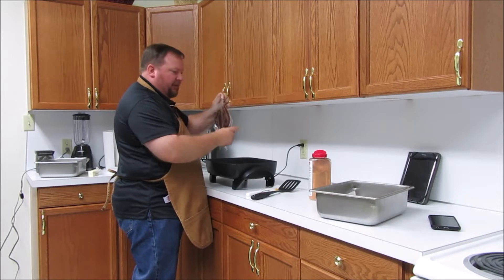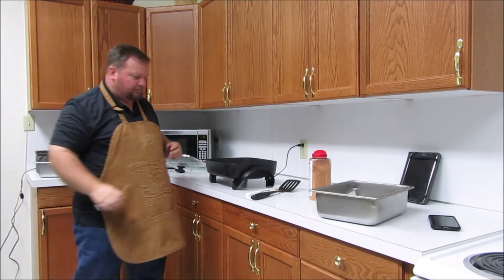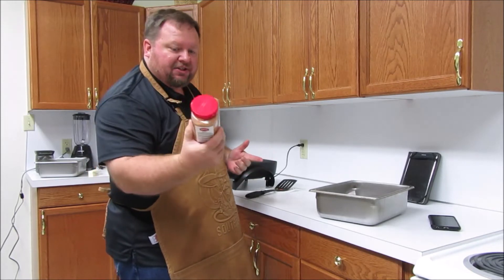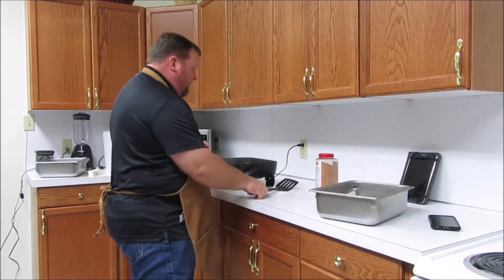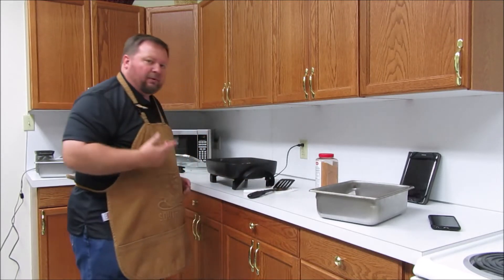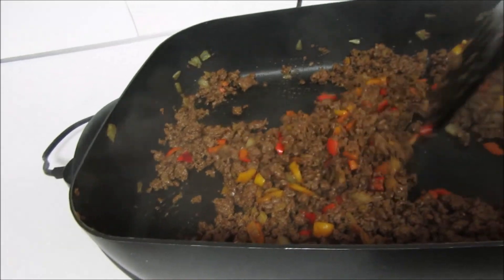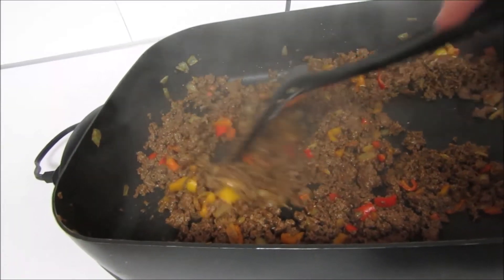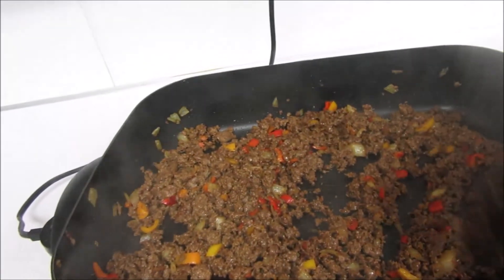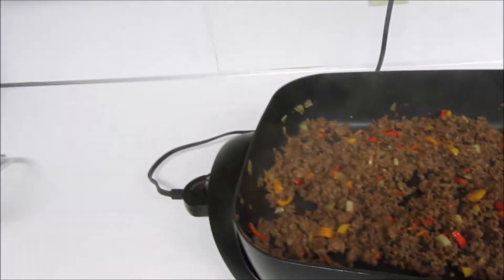So I won't have to add as much taco seasoning to this as I did to the beef, because I had a package of regular old taco seasoning. I bought taco seasoning at Sam's — this is Tone's brand, you can use whatever you want. I think it was McCormick that I put in here to start with, but it needed a little more. That's about two pounds of deer meat and four or five sweet peppers and the onions, with taco seasoning to taste. I'm going to call that cooked. It looks cooked to me. I just tasted some of it — it's delicious. Let's unplug it and drain it.